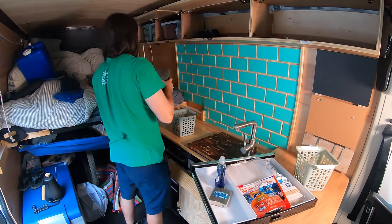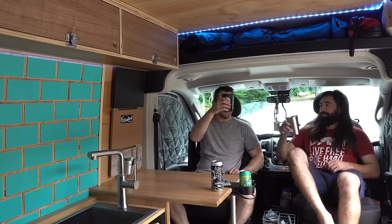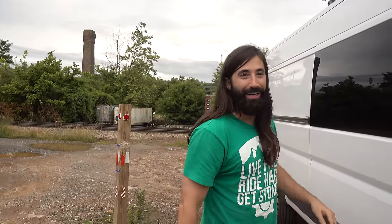After moving all my things back into the van and a quick celebratory beer with Johnny, I couldn't wait to go show my buddy Seth what all we'd been working on, as he hasn't seen any of it — not the sink, the cabinet, the backsplash. I haven't even seen real pictures of it, and I'm still getting over the fact that we're about to have some dinner and you're just in your house right here.